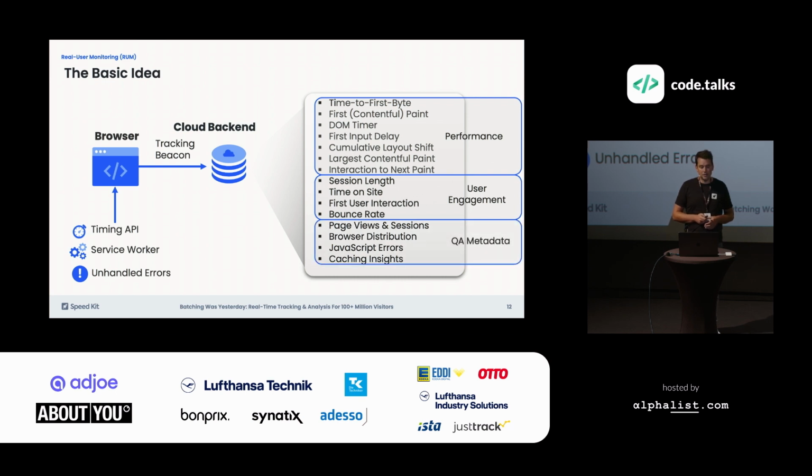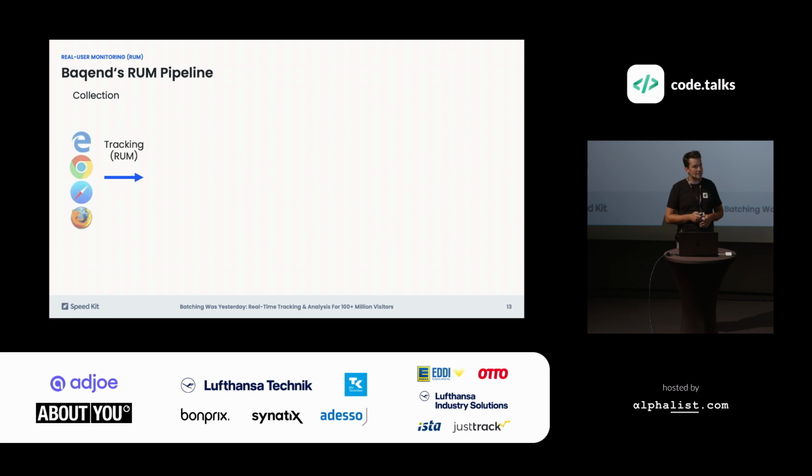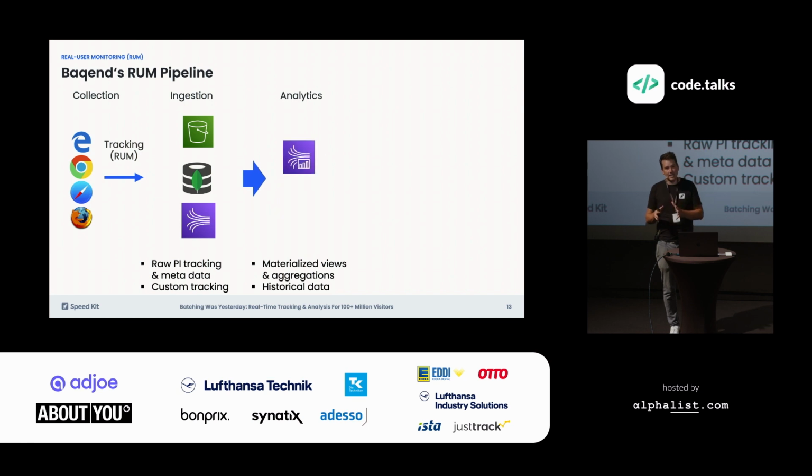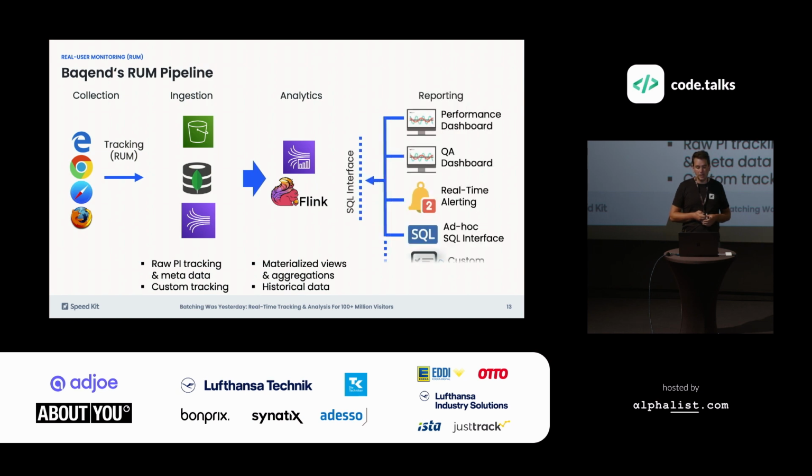Now, what we want to do is to collect that data in a scalable fashion and basically evaluate it. So we get all the tracking data from the different browsers. We collect it in an ingestion process. In our case, that consists of different systems like MongoDB, S3, and Kinesis, but more about that in a second. Then we have our analytics layer, so all the processing, all the queries that go on. This one we do mostly in Kinesis data analytics. And then after that, we have several applications pulling data from that, so things like performance dashboards, alerts, custom SQL analysis, and so on.